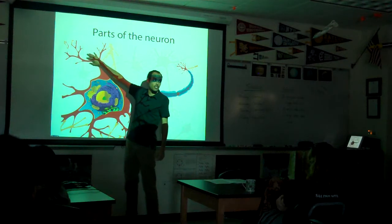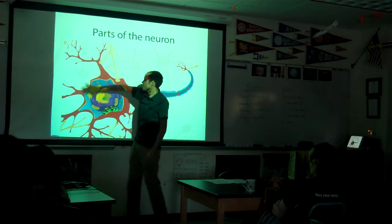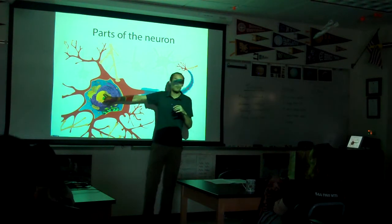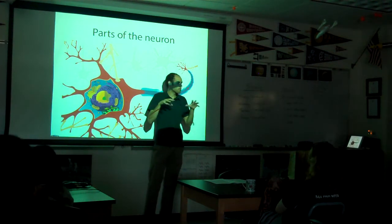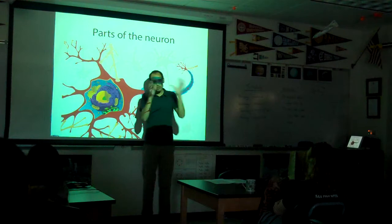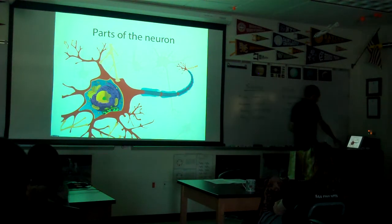So we have dendrites. Dendrites are getting information from other cells. Here are the axons of other cells that are synapsing onto this cell. This thing is integrating information from a bunch of different neurons. It's doing some sort of complicated computation. The reality is that to simulate one of these cells, it probably takes a substantial piece of one computer to simulate all of the different things happening for one cell. So it does some complicated computation, and then based on that, may or may not generate a pulse. Okay, so there you go.